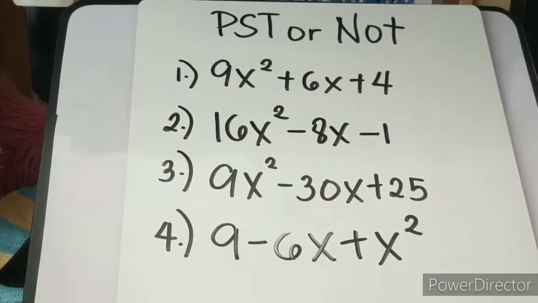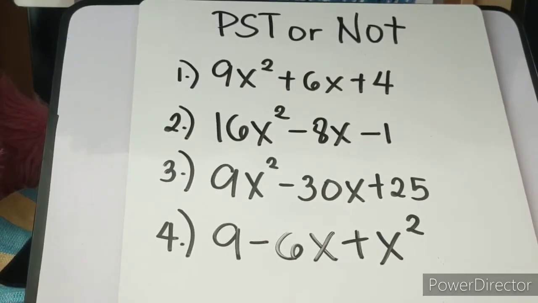So, the first thing that you need to check is the first and third term. Dapat si first term at si third term ay perfect squares. When we say perfect squares, of course, positive lagi. And may square root. So, kapag doon pa lang, hindi na po nag-satisfy or hindi na po siya ganon, ibig sabihin, it is not already a perfect square trinomial. Ngayon naman, if ever na perfect square ang first term and the third term, including its variable po ha, kasama po yung variable.